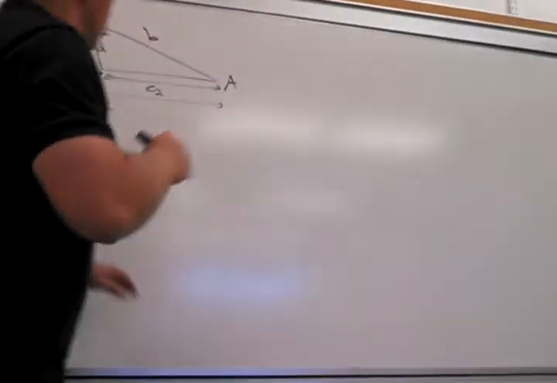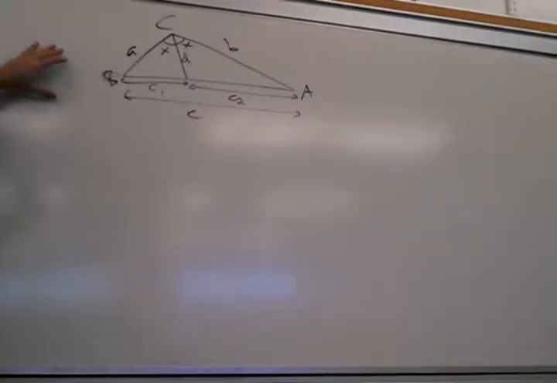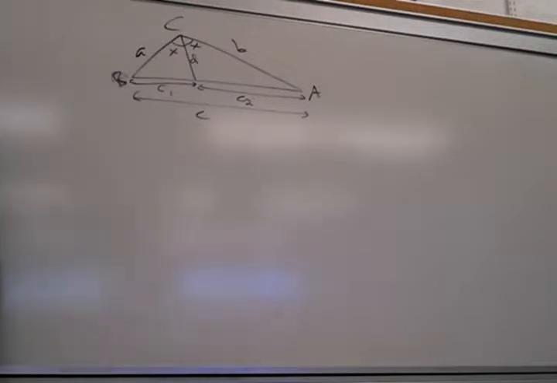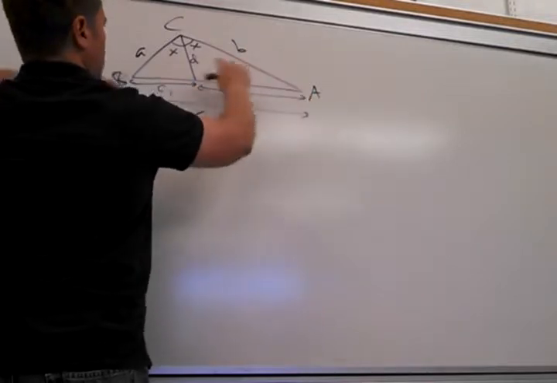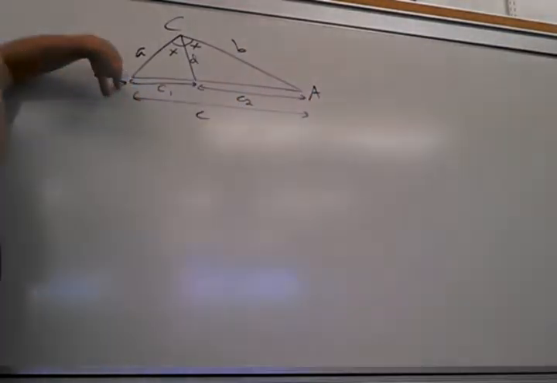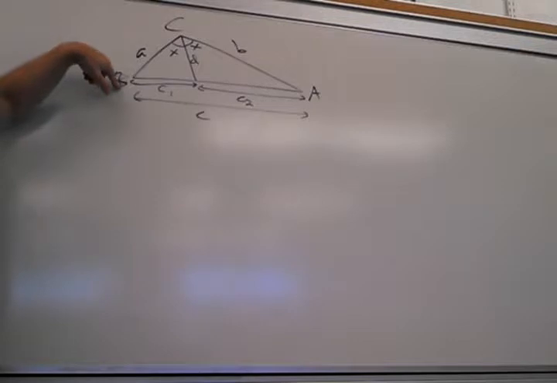Alright. So you start just writing whatever you can. Now one thing that comes out of this problem that's really good and important to realize is a mistake people sometimes make: you try to write ratios from different triangles and make them equal to each other. The law of sines applies to one triangle at a time. So I can't say sine B over B equals sine A over D, because that's from 2 different triangles.